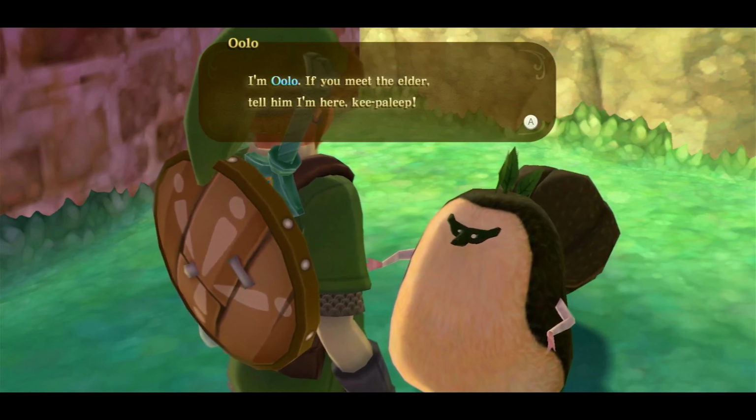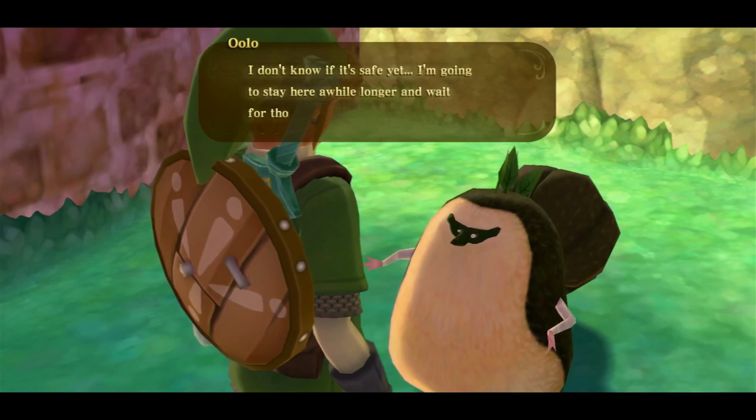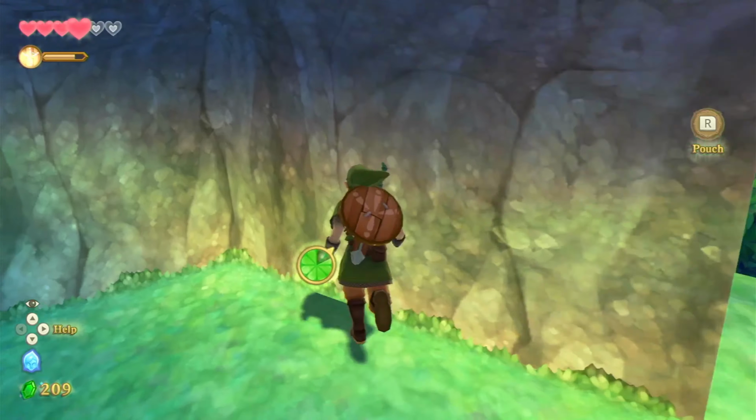If you meet the elder, tell him I'm here, Kipalib. I don't know if it's safe yet. I'm going to stay here a while longer and wait for those monsters to go away. Andale. Yes, he's Mexican, apparently.